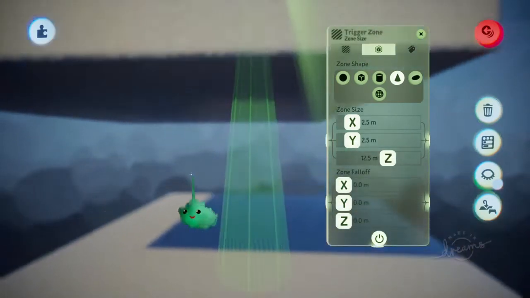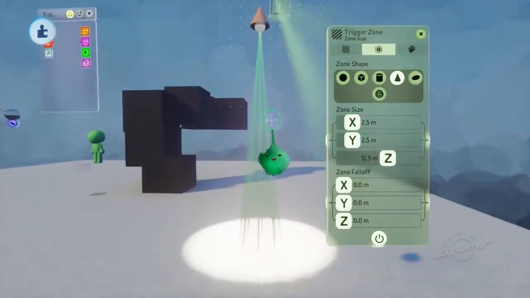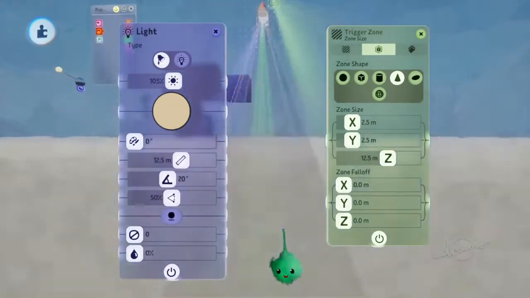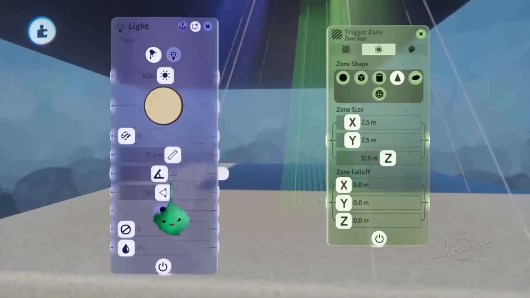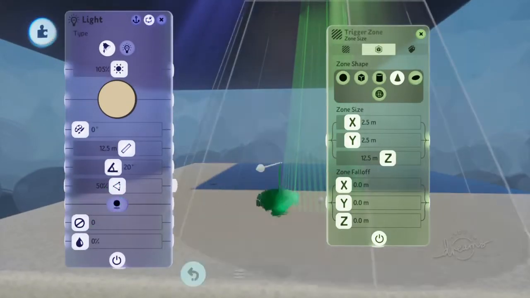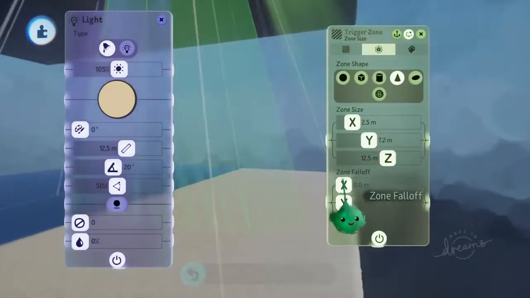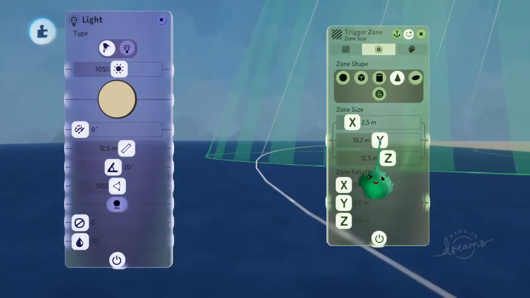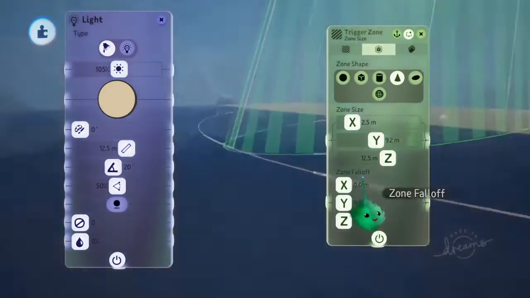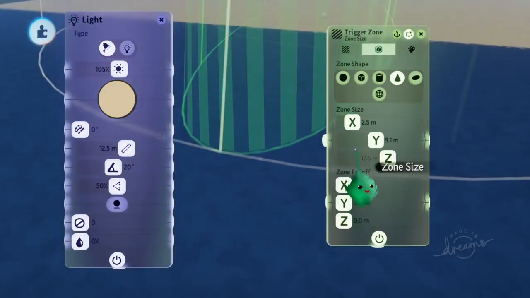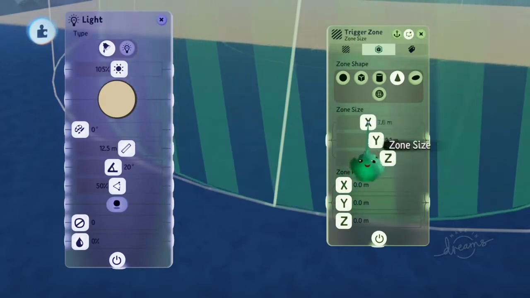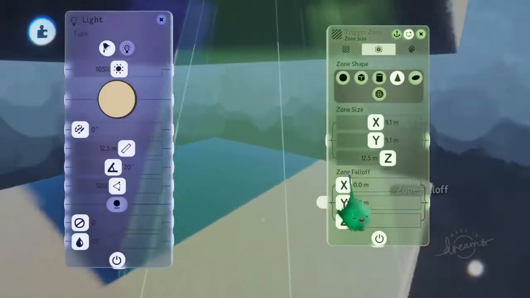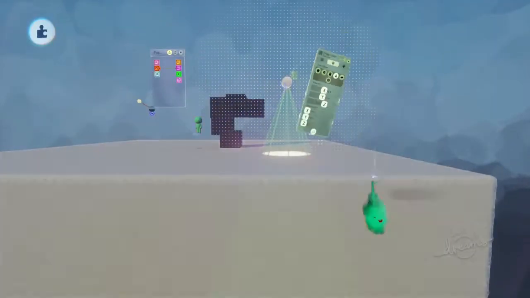And we need the same width of it, but over here it's defined as a beam angle, and here it's the X and Y. So if we just expand that out to be about the same, 9.1 for some reason, and then set this to 9.1 as well. There we go. So the cone matches the cone of the light.